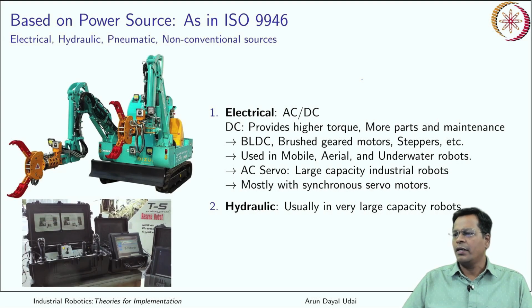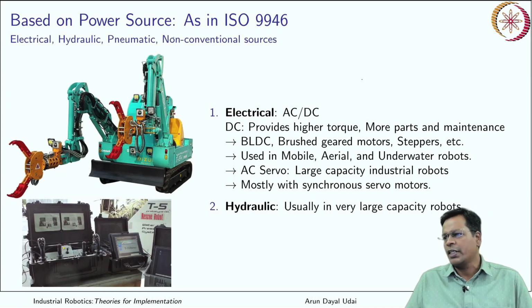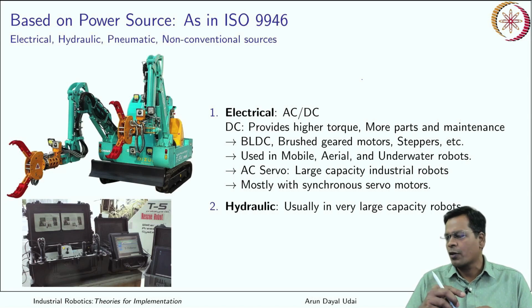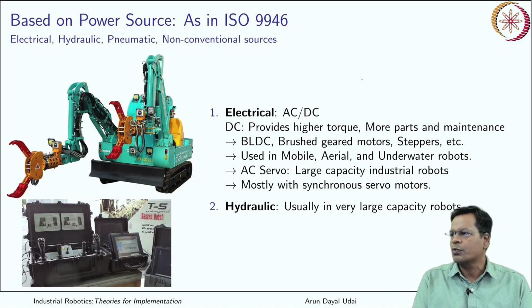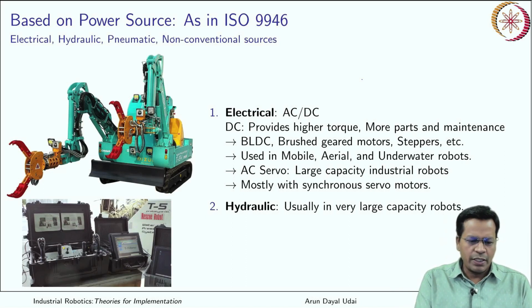Okay. So another very important classification part that you can see here is a hydraulic motor. A few of the actuators can be hydraulic in nature, like over here in the figure. This is usually a very large capacity robot, because a hydraulic power pack is very difficult to fit on board a robot, or it is hugely expensive. Although hydraulic actuators can provide a huge amount of power in a compact region of the robot, they are mostly used for large capacity robots.